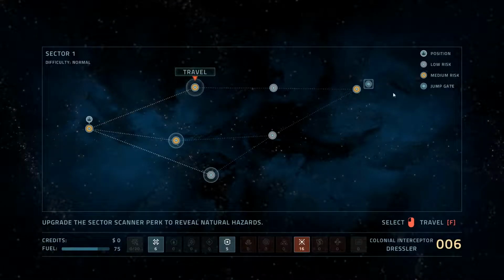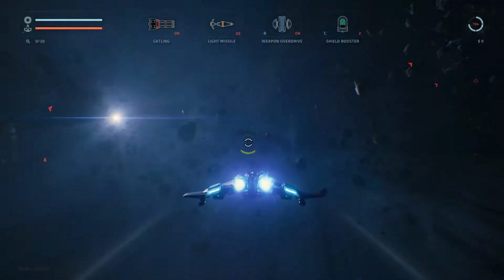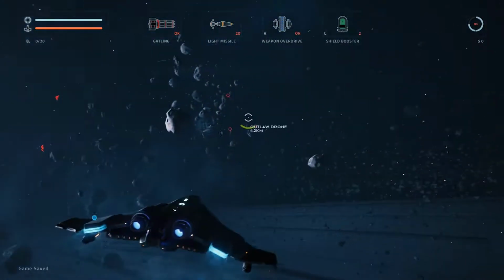Since I've upgraded my scanner, it will tell me about how much risk I'm running into depending on where I go. So I can switch where I want to go. I can pick any of these three. These are medium risk, which usually means medium reward too. I think I'm going to try and play it slow to level up just a little bit before I get to the next sector. So we're going to take the easier route. It should be a Corvette, right here. Oh, no, just a whole bunch of outlaws.